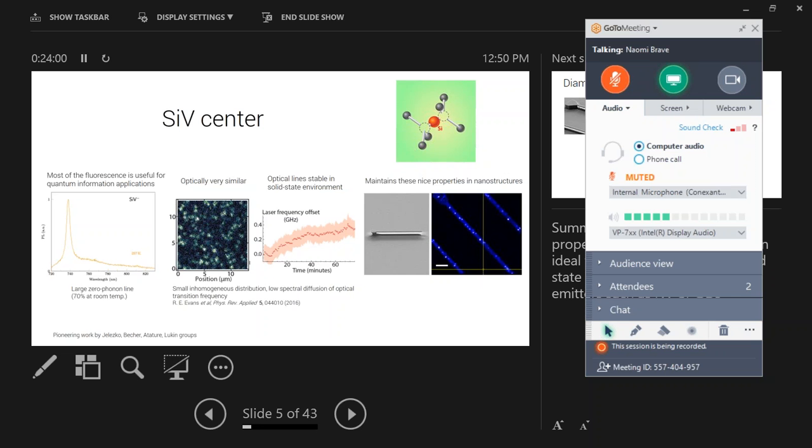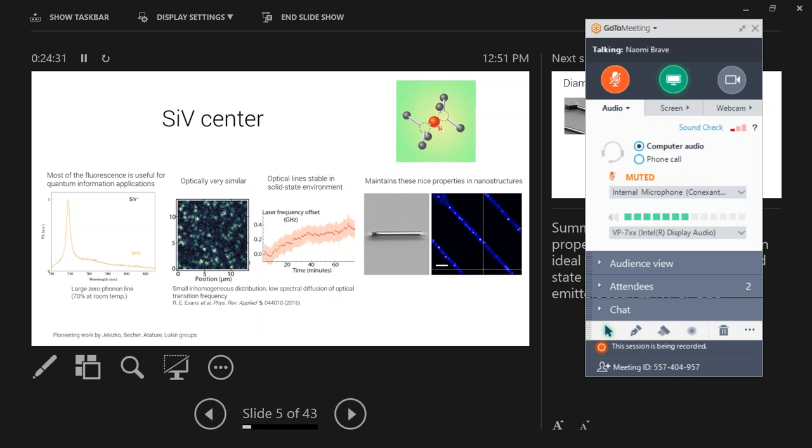They tend to wander a lot, jump back and forth. And the reason that happens is, again, because you're sitting in a solid-state matrix, there's all sorts of things happening when you're trying to excite these defects with laser. There's other defects, there's charge traps, there's fluctuating electric fields, mainly, that can cause the lines to wander. But because of this inversion symmetry, these optical transitions of this defect are insensitive to electric fields, to first order. We can talk more about that later if you're interested how.